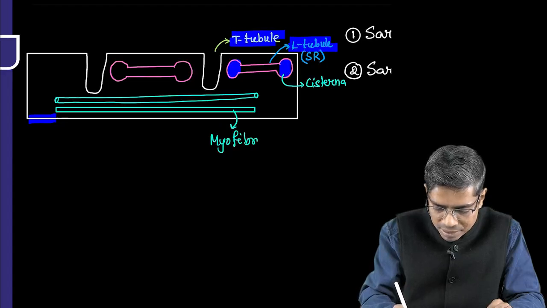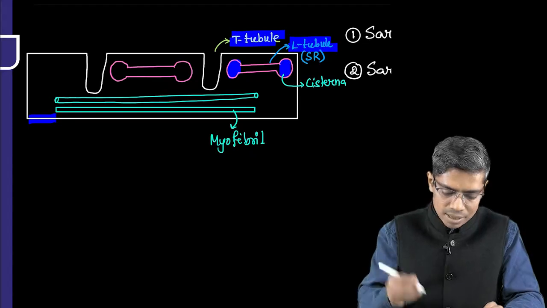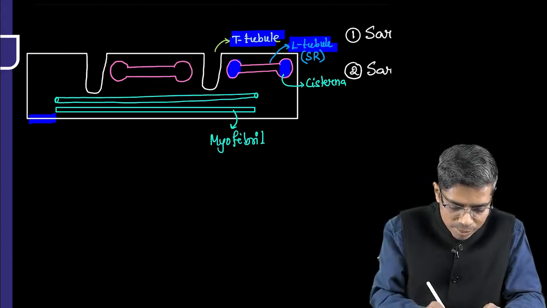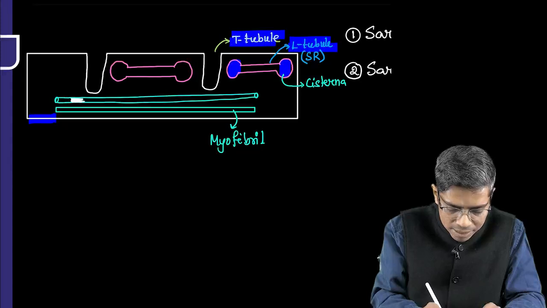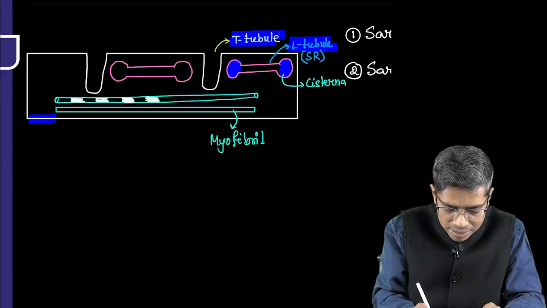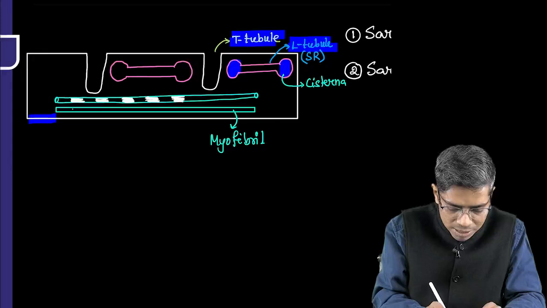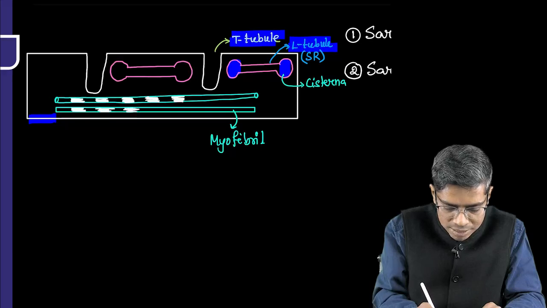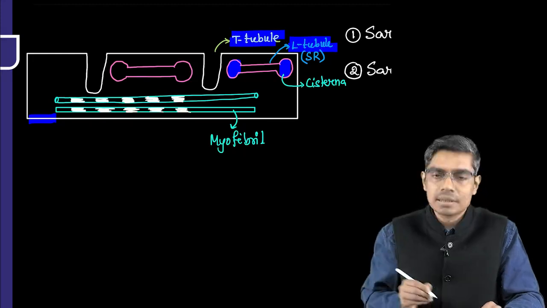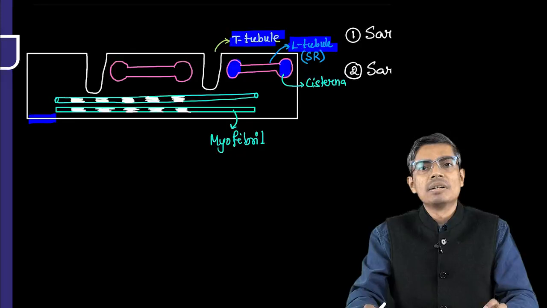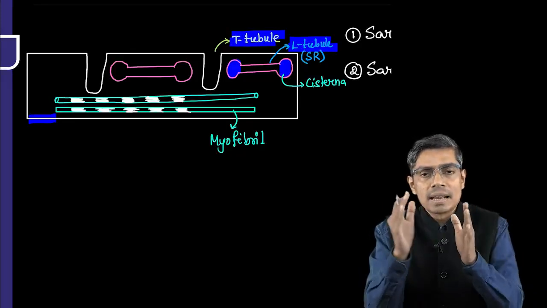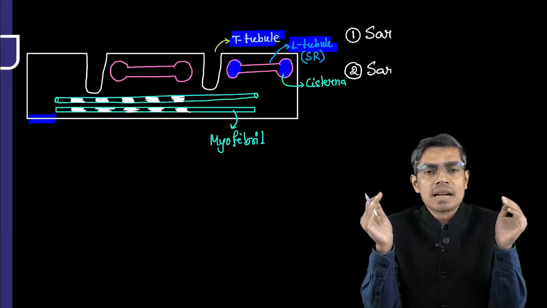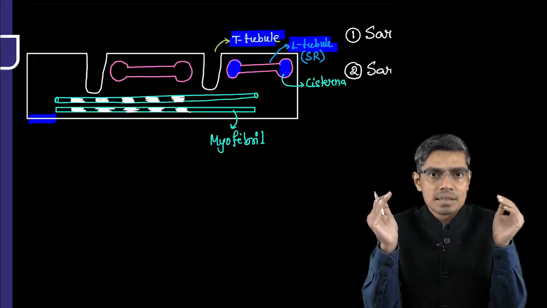These are my myofibrils. And I told you earlier that it is the myofibril which contains dark bands and light bands. So this is a dark band followed by light, again dark band followed by light. So this kind of band will be present inside the myofibril because myofibril contains actin, myosin and other contractile elements of the muscle. Getting my point? So it is the myofibril which is giving the dark and light appearance of the skeletal muscle, and that's why it is known as striated muscle.